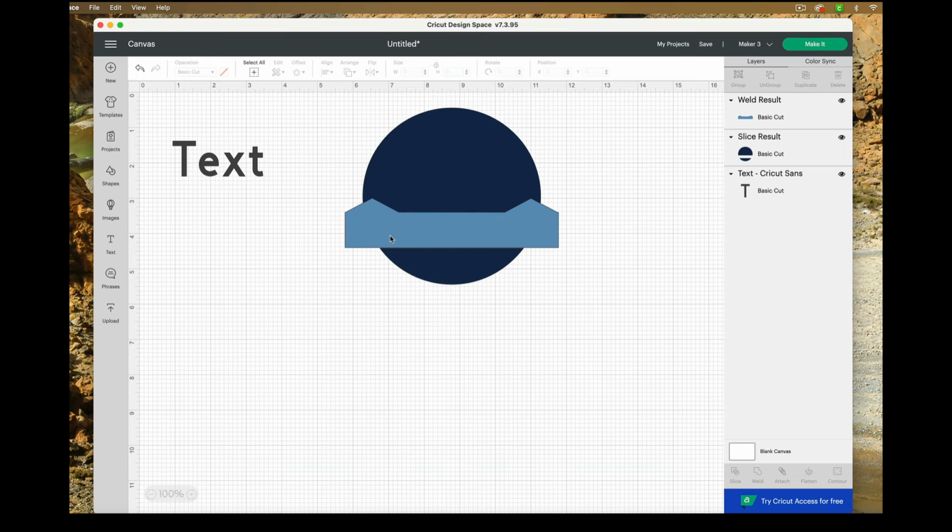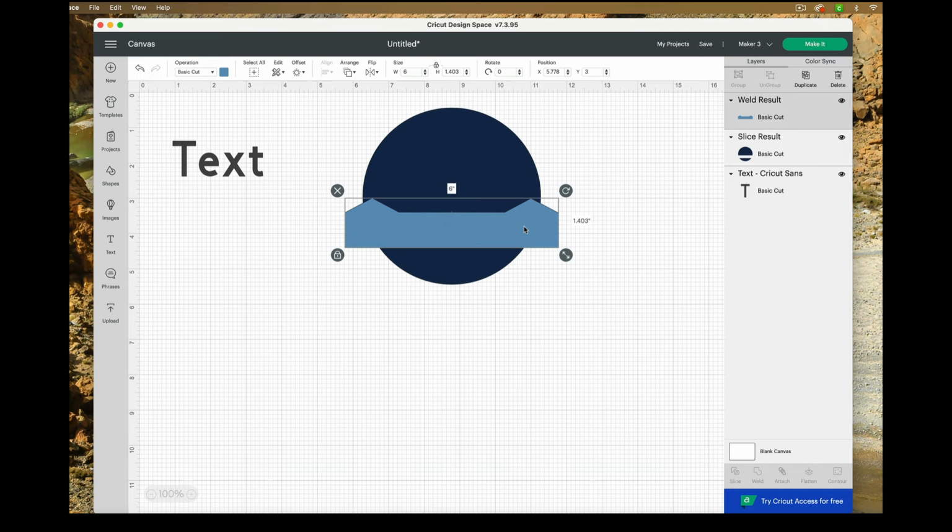So now that we've welded these pieces together, the only thing that sits in the same layer of the sliced globe is the part that we sliced out of the globe. The two triangle pointy sections weren't part of that slice, so they're on top of the globe. So in order to get it to look like it's behind the globe, we have to send it to the back.